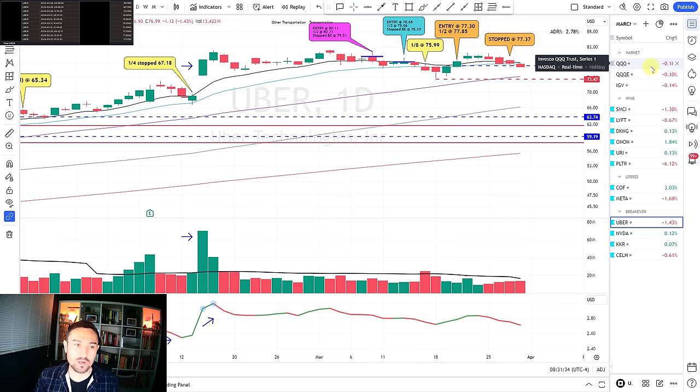If then in May, the market is just horrendous, and it's just down, down, down, and maybe the Qs is down 5, 10%, something like that, and it's just lower low, lower high, lower low, lower high, lower low, lower high, what was the market trying to teach you? Don't try and force things in a bad market when the market is not conducive to that. The market is always trying to teach you something if you are willing to listen and learn.